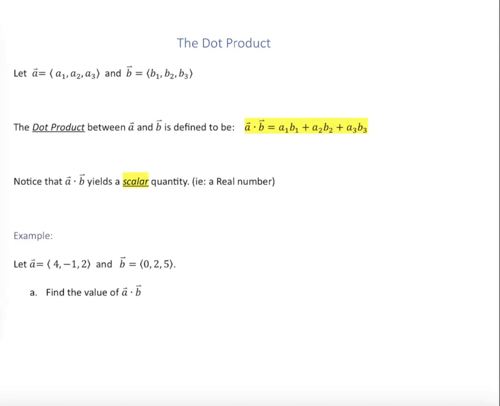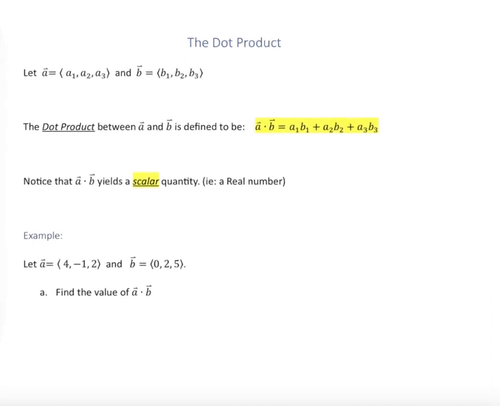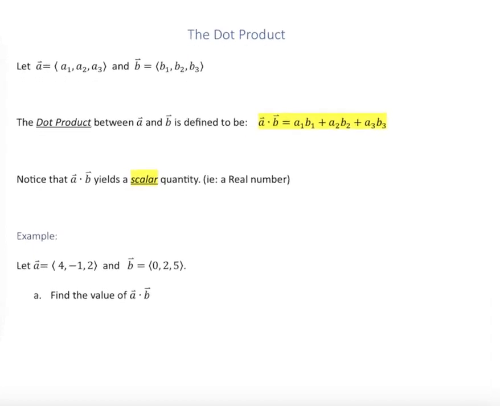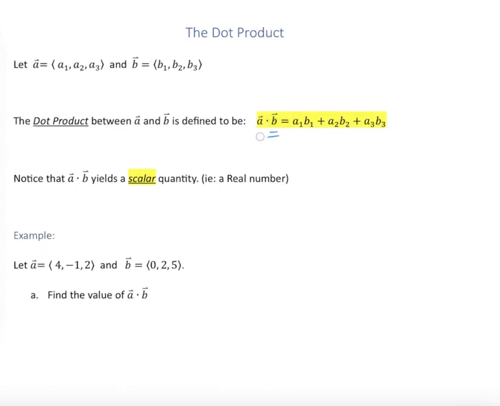Now we're going to introduce the quantity called the dot product. The dot product is one way of multiplying two vector quantities together. So if I have vector A and vector B, I can calculate the dot product between these two things via this definition. We're going to represent the dot product with A and a heavy dot in between these two vectors as far as the notation is concerned.